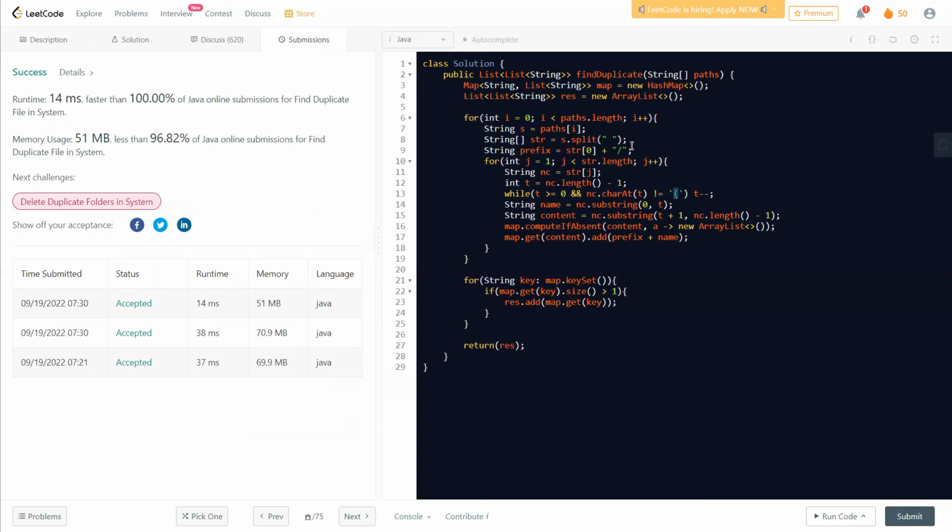We could have used a regex expression to split this and get the exact values we are looking for. That might result in higher or lesser running time, I don't know, but this is the approach that I prefer going ahead with.